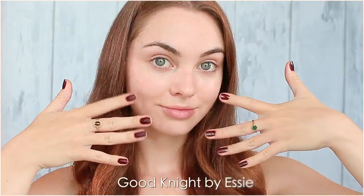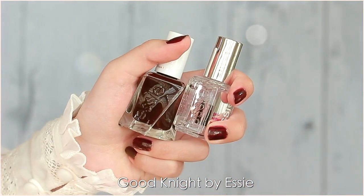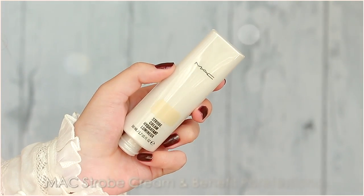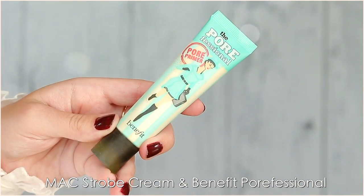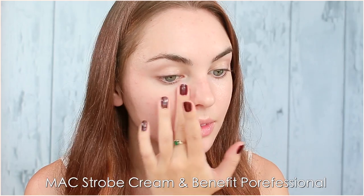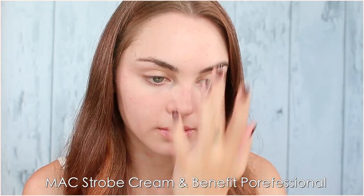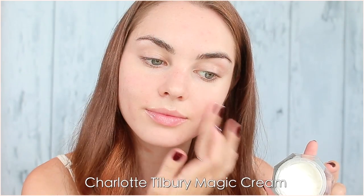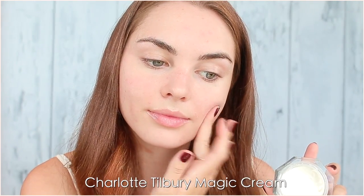Got some deep, dark nails for this tutorial, and I love to use two bases for the skin — one that's moisturizing and illuminating, and then another to mattify and smooth for the larger pores from my nose to my cheeks. If you have dry patches that makeup might stick to, my favorite thing to do is apply the Charlotte Tilbury Magic Cream and just let it sit, and then buff away the dead skin before applying the rest of the makeup to give my skin that bouncy, hydrated texture, even if it is discolored from past blemishes.